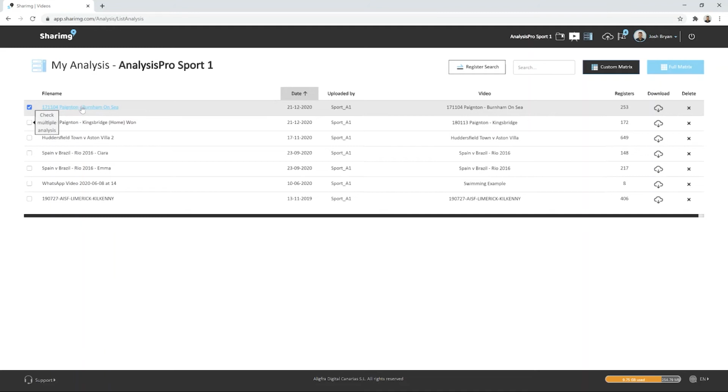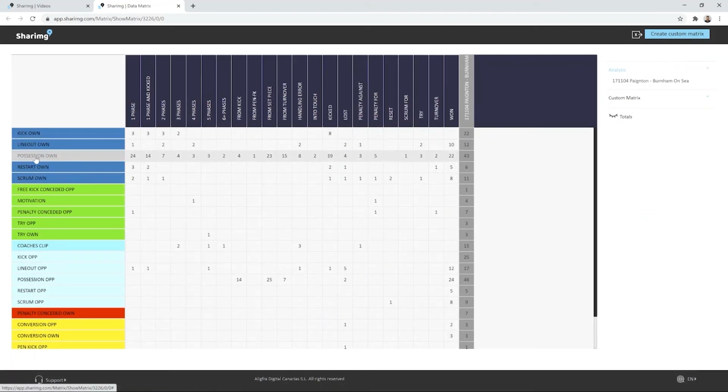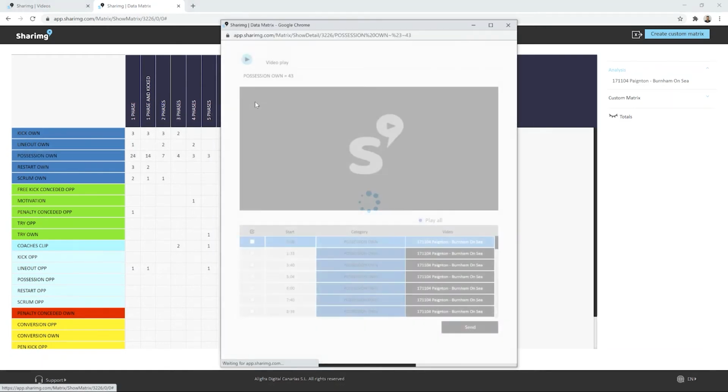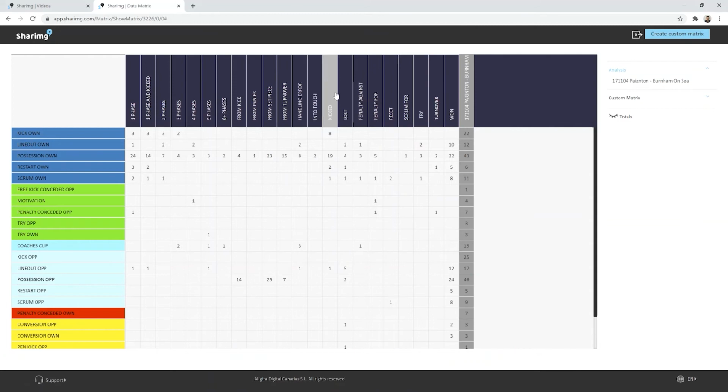For now, we're just going to use one game. So I've selected the game and I press full matrix, and it's the same workflow as when we were working before in a presentation window. So our matrix is opened up. These are our categories and our descriptors. So I can click a whole row to see all those possession clips that open up in this player. I could select a whole column to see anything that had this descriptor within it, or indeed I can go to a specific moment. So for example, our 4 possessions that were from a kick.